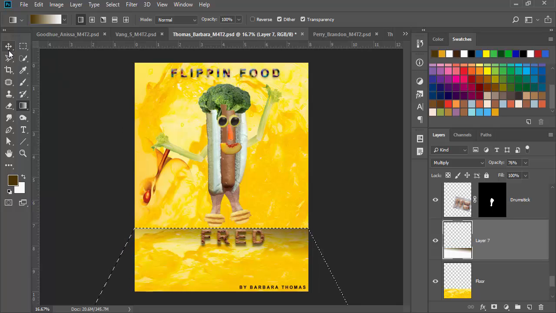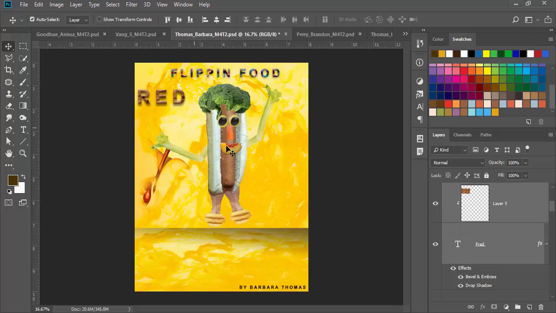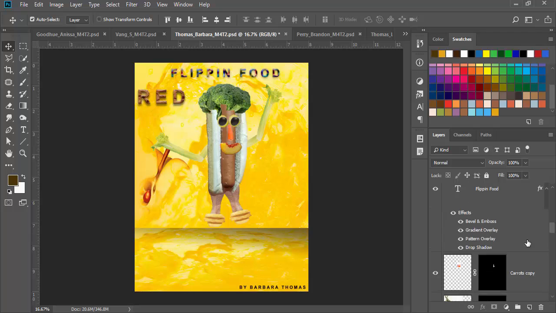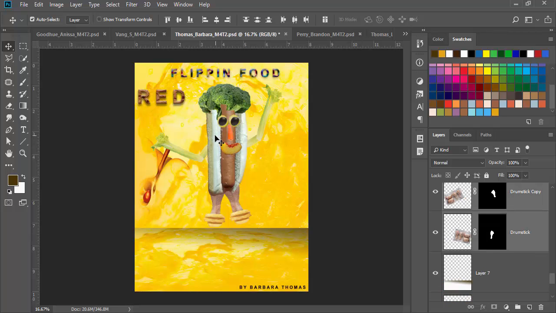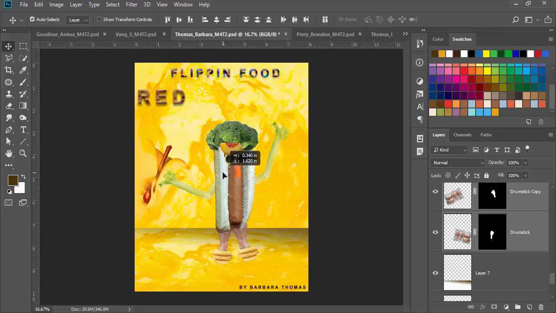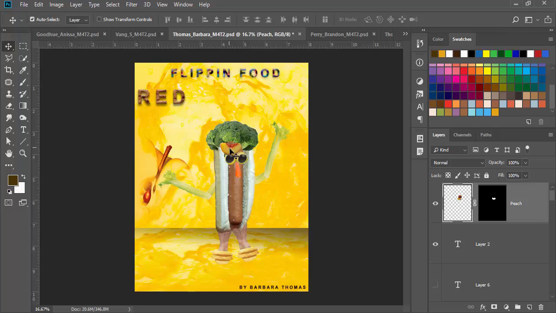And then what I would suggest doing here is, let's move Fred out of the way. Oops, you've got your clipping mask going on, so let's move that out of the way. And then let's take your text, your images. I'm going to select all by clicking on the first layer, holding down the Shift key, and clicking on the last layer of the image. I'm going to move that character down onto the floor. Oops, it didn't bring the mouth down.